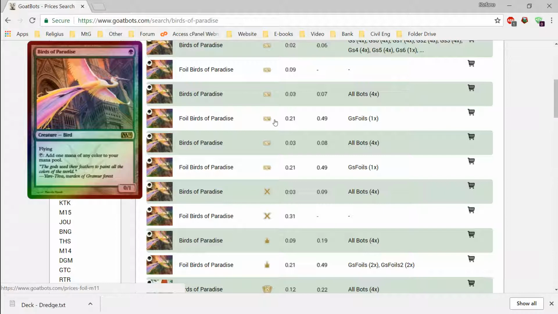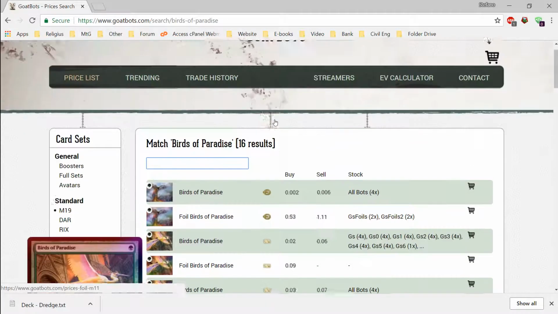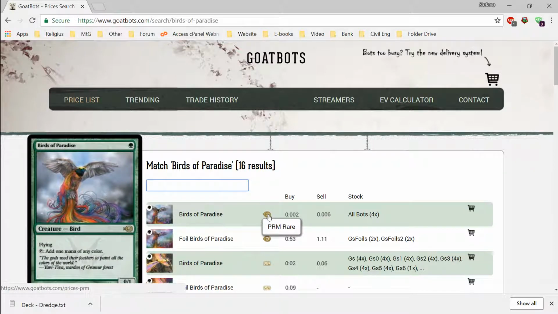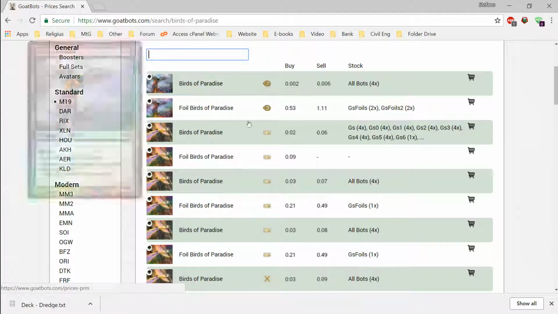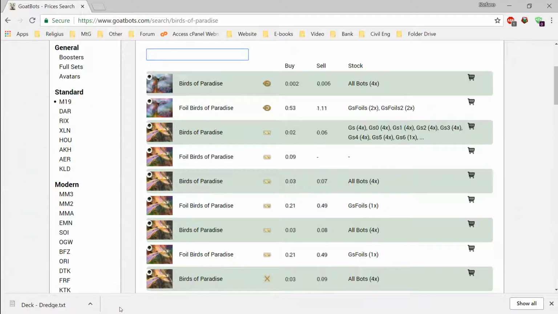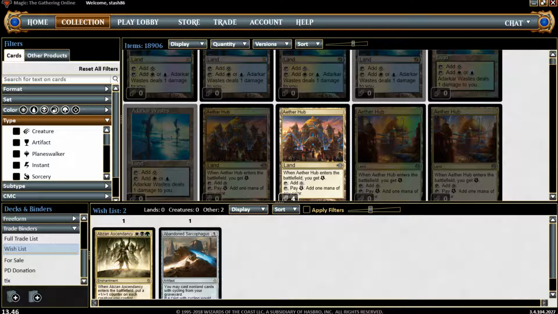So let's say the bots, if you don't specify, if you put the wrong version, let's say I want the cheapest one, so I want this promo one, but I put this M12 in my trade binder, the bots will give you this M12 version instead of the promo version. So make sure you choose the correct one. Okay, so that's why you need to know the correct one.